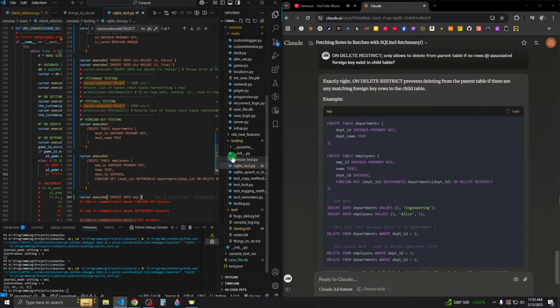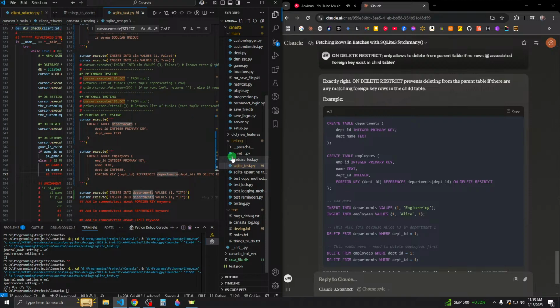So we now have two tables, and we're going to insert into departments values, and we're going to pass in 1, and then engineering, and it needs to be double quotes, and we'll just say IT to make it a little faster. There you go. And then we're going to insert into employees, 1.